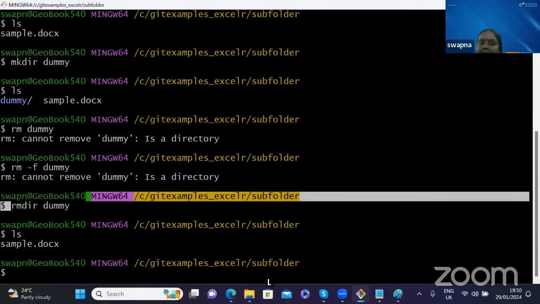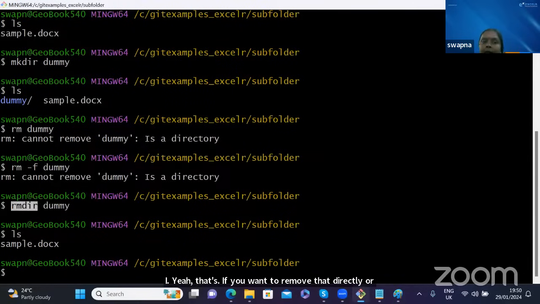If you want to remove the directory or the folder, you can use rmdir.